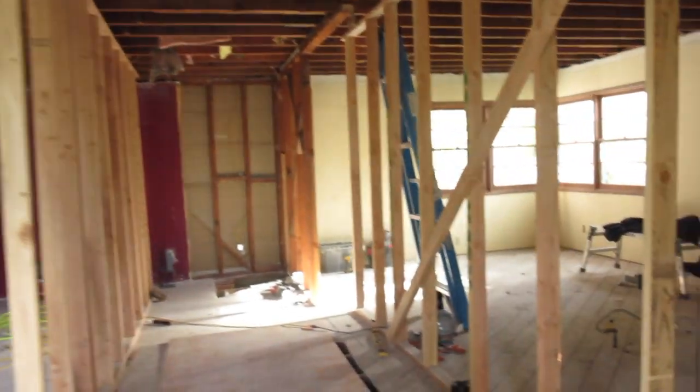This is how you shore up the walls, though. You take some walls out, you got to shore it up.